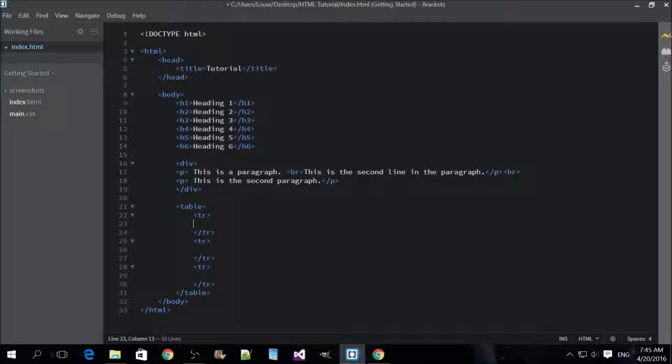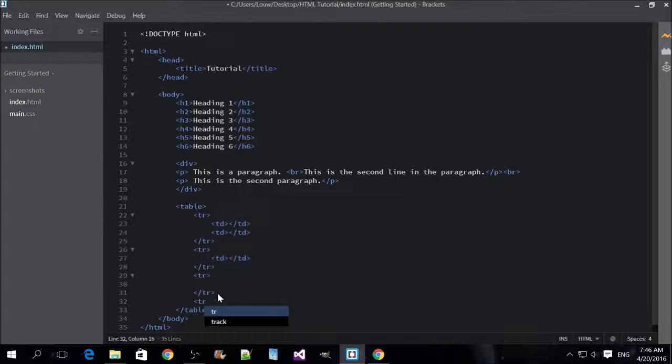The columns are opened with a TD tag. Add 2 columns to each. No, I'm only going to add one to this one, and then two to the one at the wait, I'm going to add one more table row. Can make that one 1, and I'll make this one 2. This one 2.